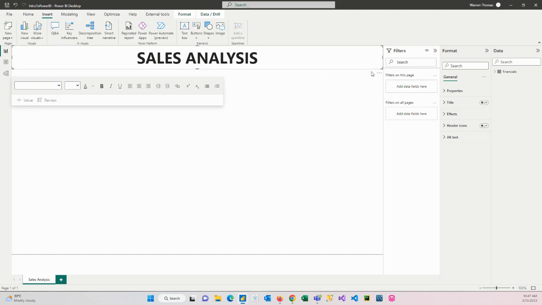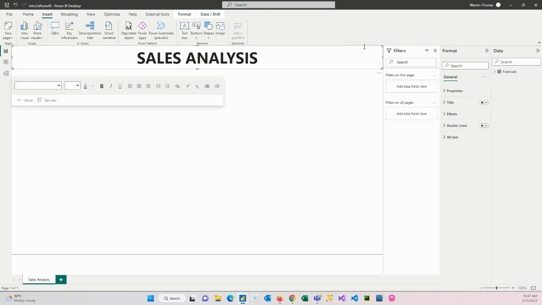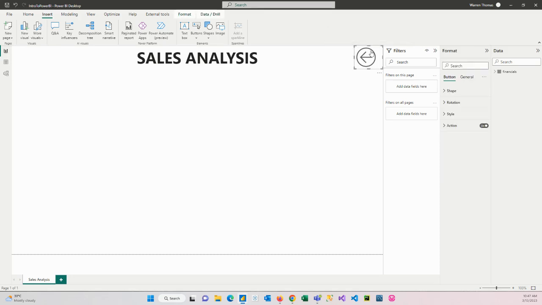Sometimes you can see that this text box overlaps the back button. It might be sitting on top of the back button so that when you try to click the back button, it doesn't work. Just another note: when you're in Power BI Desktop, you can't simply click. If I click on this once, it highlights the object to be able to do certain things to it. It's not actually taking me anywhere.